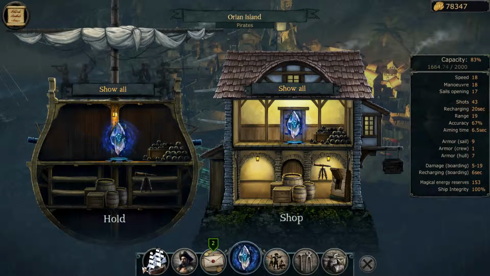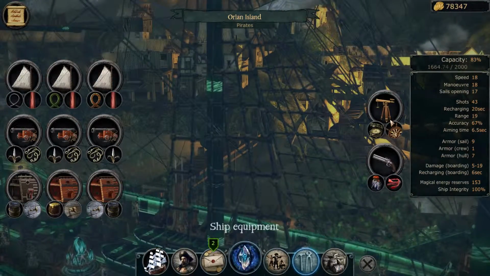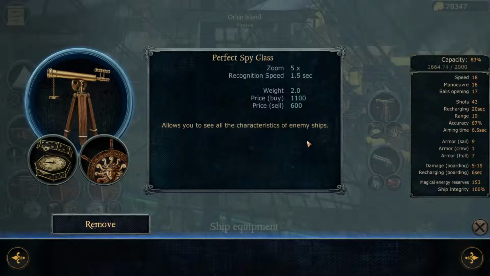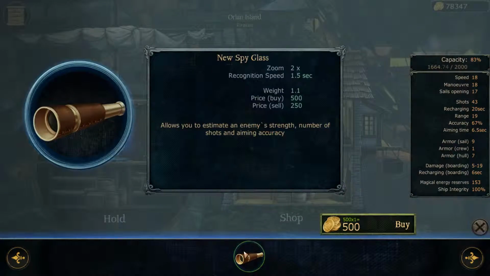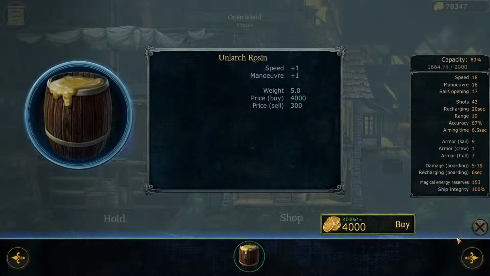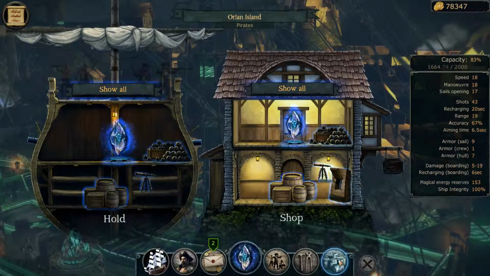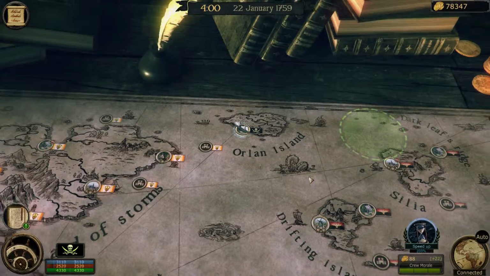Where do I go for that? I forget. Here we go. Yeah, this one right here, it's like the best. As long as you see all characteristics of the enemy ships, that's the best one you can have. We don't want that one. Any hull stuff? Alright, anyways. Continuing on with the mission now that we spent a bunch of our money.